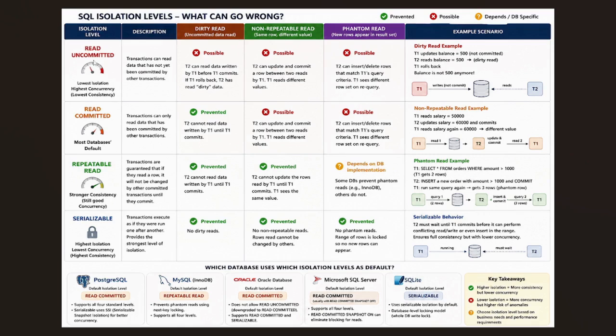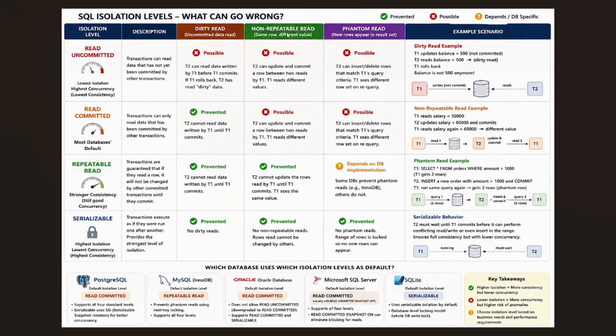Now let's look at the isolation levels with these three read phenomena or transaction anomalies. Read uncommitted. See, with the name itself, we are saying it will read the uncommitted data. So transactions can read data that has not yet been committed. So obviously, dirty read would be possible, right? Uncommitted data. Dirty read means uncommitted data. So this is allowed.